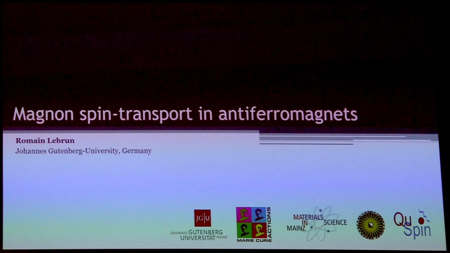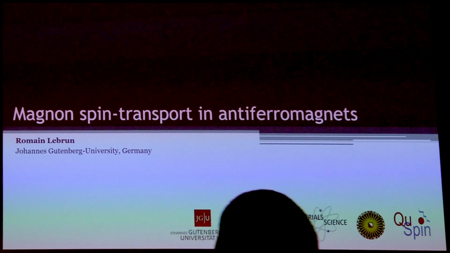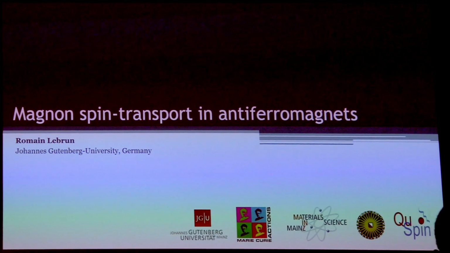But at least I will try to discuss how important it is to control the magnon chirality in order to be able to do magnon spin transport measurements, and especially if you want to detect electrically the transport of magnons, you need to be really careful about what kind of system you are looking at, look at the chirality, and look at the symmetry breaking, especially in the case of antiferromagnetic systems.